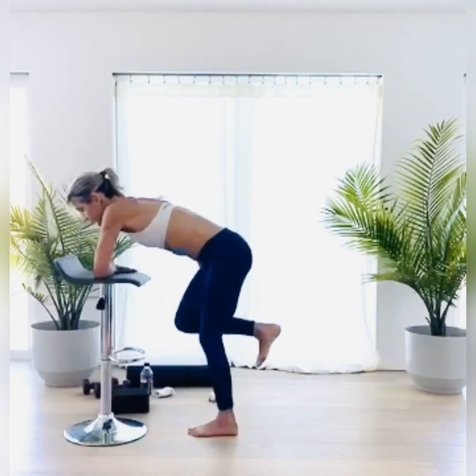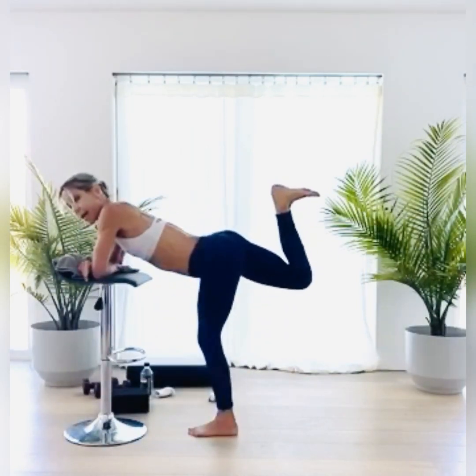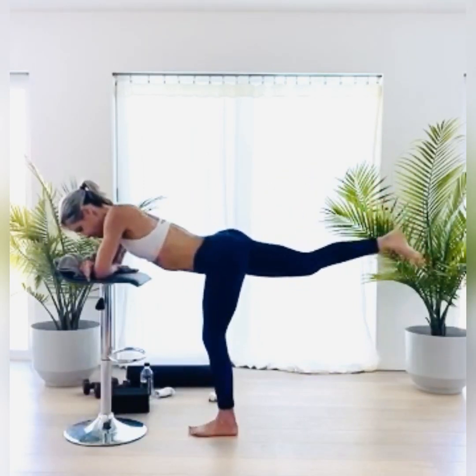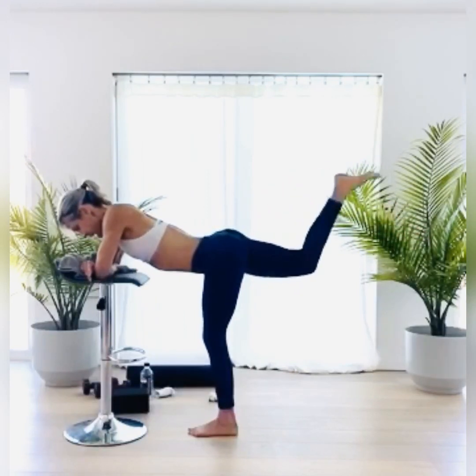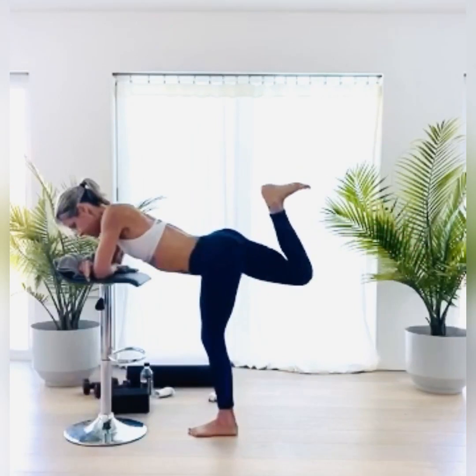Grab onto your towel for a moment and just take your towel forward. And we're going to lift that leg back up. I want you to point and flex. And point and flex. And point, extend and flex. Point, extend and flex. Point, extend and flex.